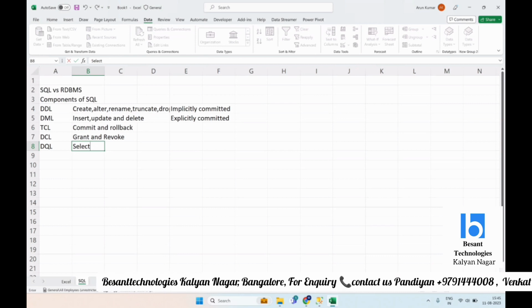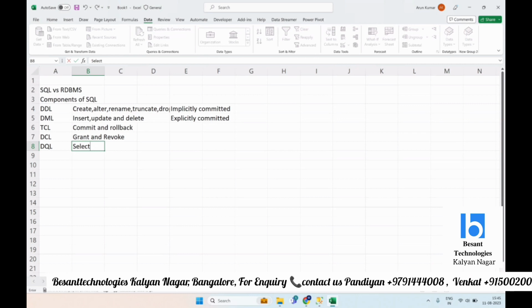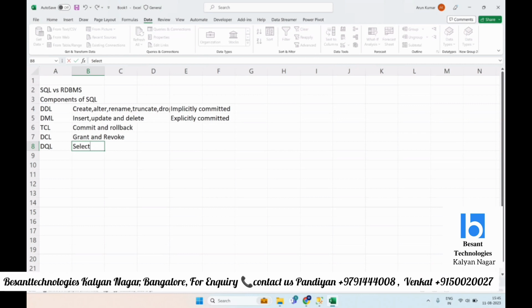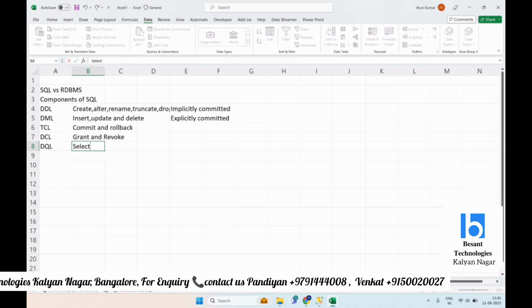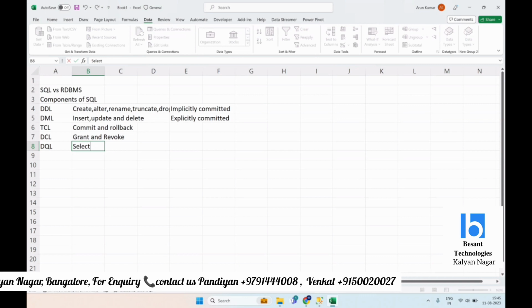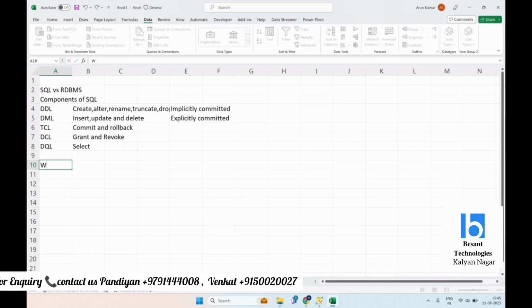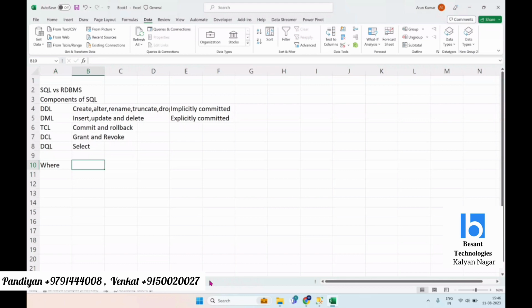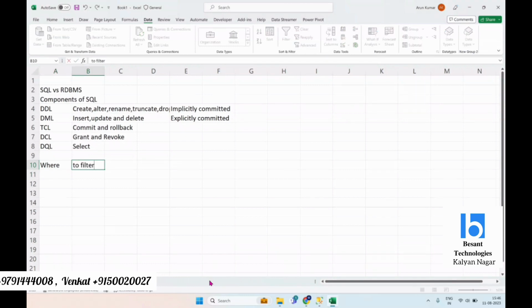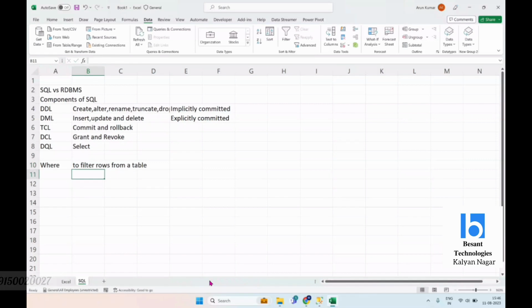Then, if you want to filter the rows from a table, you have to use the where clause. Whenever you want to filter the groups, you have to use the having clause. The where clause is used to filter rows from a table. The having clause is used to filter groups.